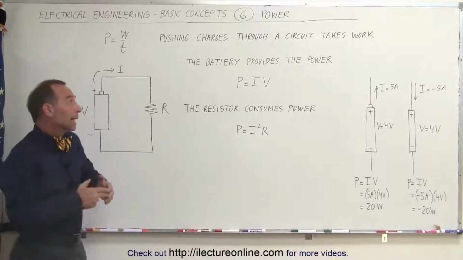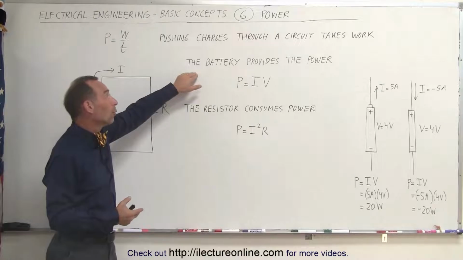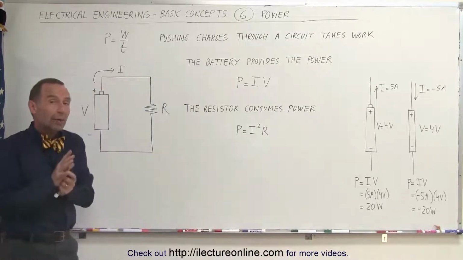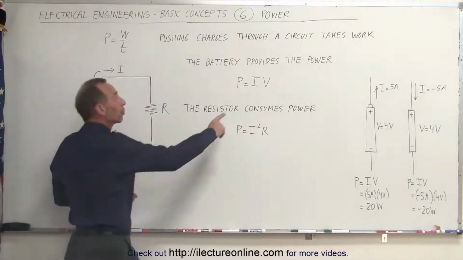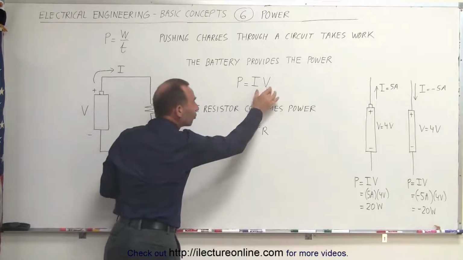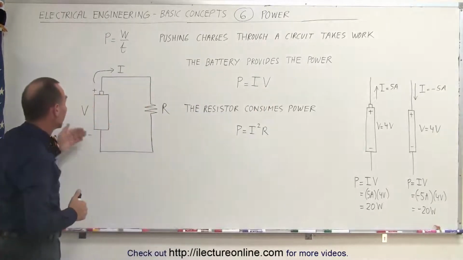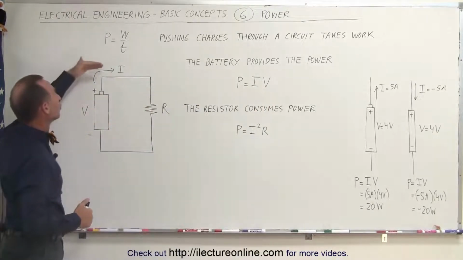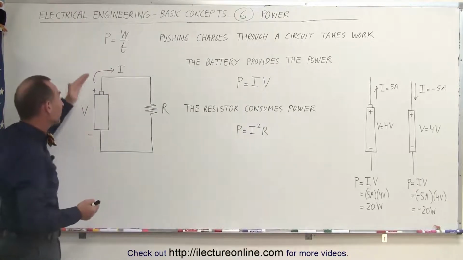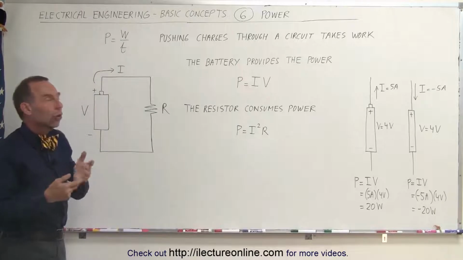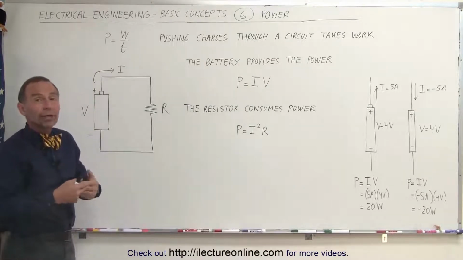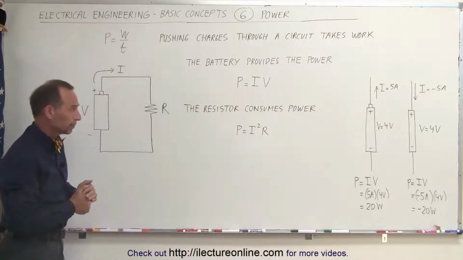The battery, or any sort of power source, will provide that power. And the equation that we use to indicate how much power the battery produces is equal to the current that the battery pushes through the circuit times the voltage that the battery has. If this is a 10-volt battery and it produces 10 amps of current, then the power provided will be 10 volts times 10 amps, or 100 watts. The unit for power is watts, just like you see when we do regular work or like the power of an engine and so forth.